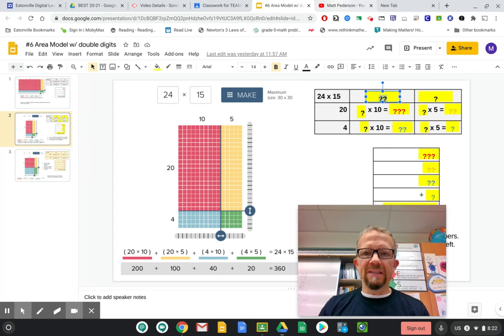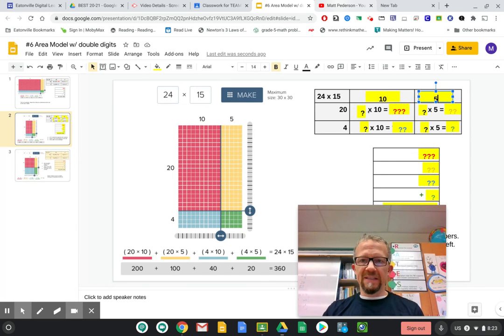If you double click, it'll select, and you put 10, because the 10 matches the 10. Guess what goes here? 5. So every number matches. All you have to do is look over here to see what goes here. How did we get this in here? What got multiplied for this red one? You can have a hint down here. You can also look at the sides. 20 times 10. So you just fill in all these boxes.